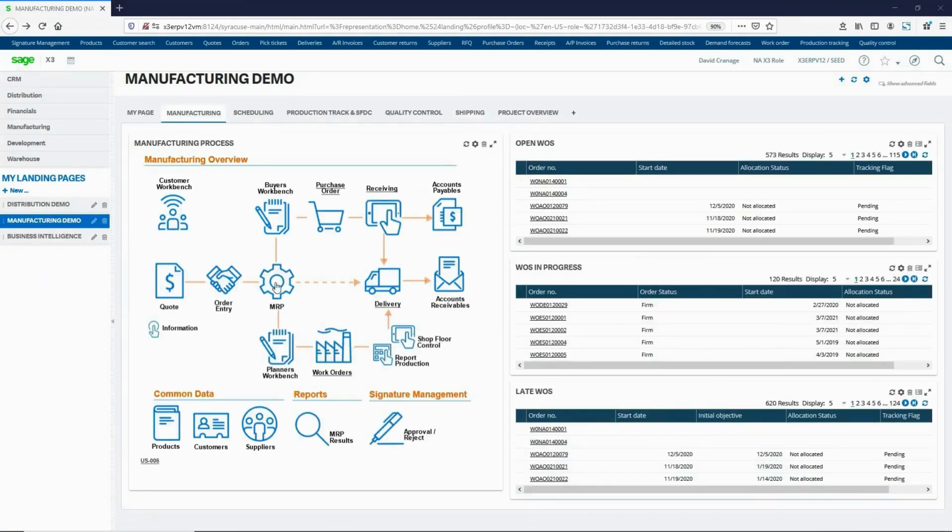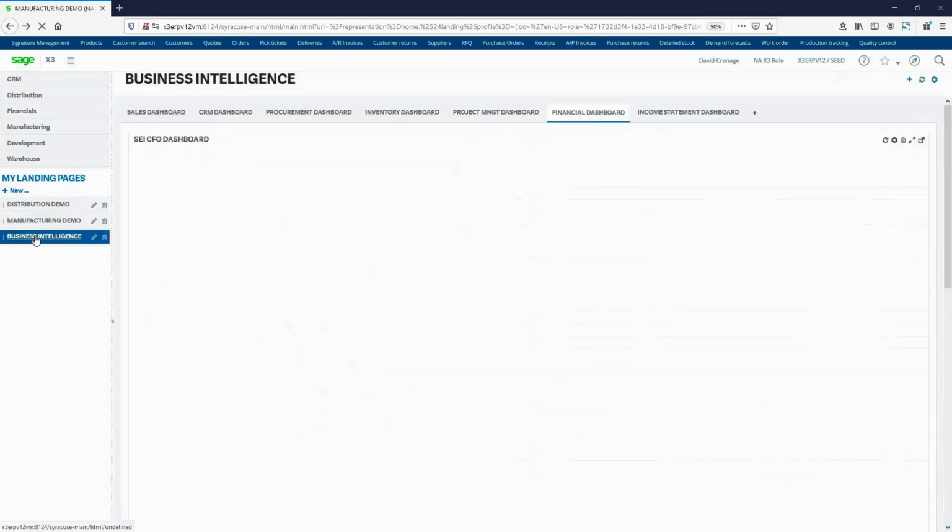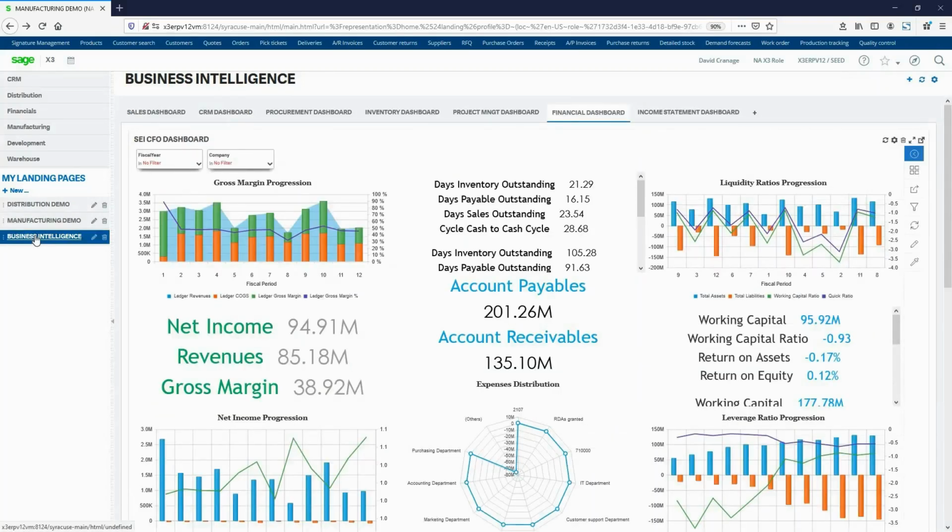As we traveled through the manufacturing visual process map, a lot of data was recorded along the way. When it's time to analyze and monitor business performance and our key indicators, that data is golden. X3's business intelligence tools provide centralized real-time insight that facilitate planning optimization and the ability to react efficiently across all decision-making processes. With X3's business intelligence tools, companies become more agile, make more accurate decisions, and are increasingly competitive in today's global economy. Hopefully, through that quick demonstration, you can see how X3 is mixing it up with the chemical industry.